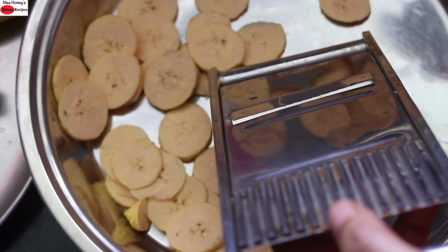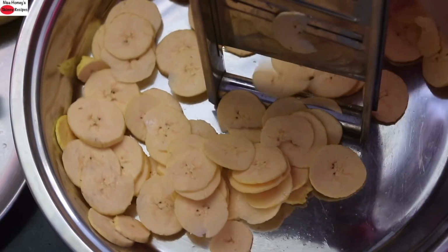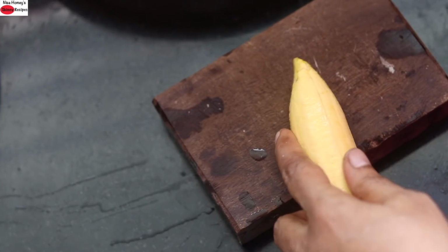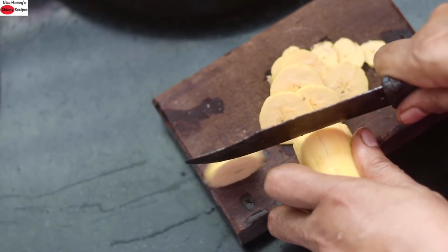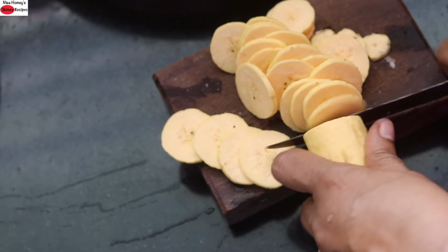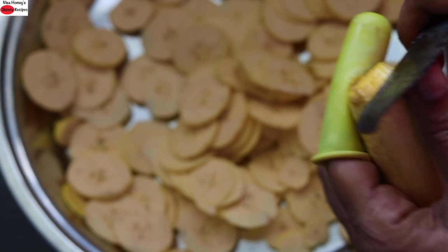The second method is using a slicer or a mandolin. Just slice the bananas. So this one is hand sliced and this one is sliced using a mandolin. And the next method is using a cutting board for those who like to use a cutting board. So you can choose whichever method is comfortable for you. I'm most comfortable slicing with a knife using my finger cap.